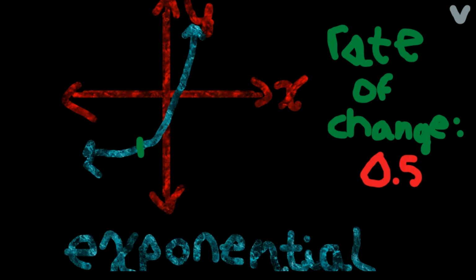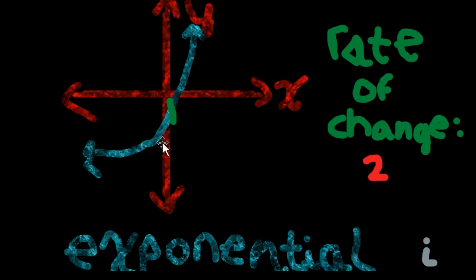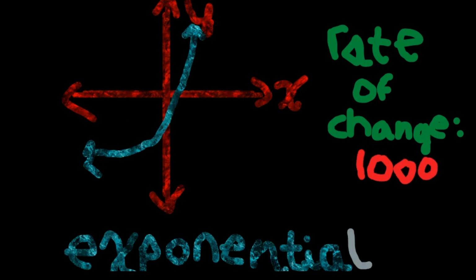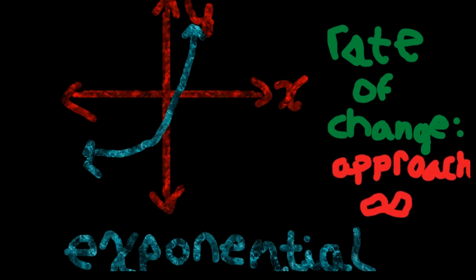If you were to keep going on this graph to a point of about right here, this green point, which would be the y-intercept, we would have a rate of change of about 1. And if you were to keep going, we would have a rate of change of about 2. And so you can see that the rate of change is obviously changing. The slope is not fixed as it was with linear growth, and so this is not linear growth, this is called exponential growth. And so eventually the rate of change will become 100, and after that go to 1000, and it will just keep on encroaching infinity.